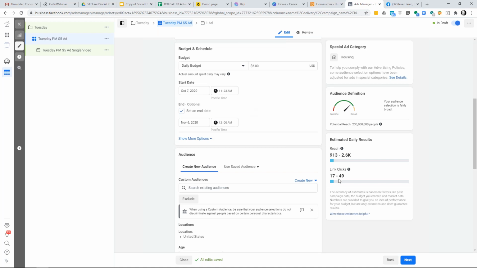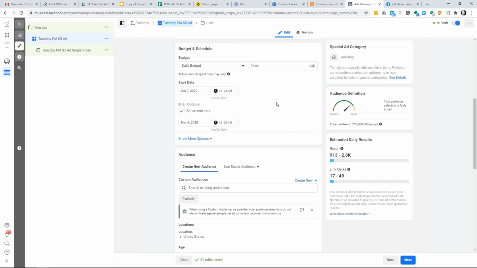And the expectation is I'm going to reach between 1,000 and almost 3,000 people a day, and 17 to 49 people will click on an ad, no matter what the ad's about. What's going to happen here is Facebook is taking that $5 a day and refreshing every day. They're going to do everything they can to spend that $5. And there may be days when there's just a ton of people that are part of your target audience, and Facebook can't get to all of them, but they're going to spend the $5. And there'll be other days when there won't be a ton of your audience on Facebook, and Facebook would struggle to spend the $5, but they're going to by sending some of those people the ad a second or third time, if that's what they have to do, but they're spending the $5 every day.